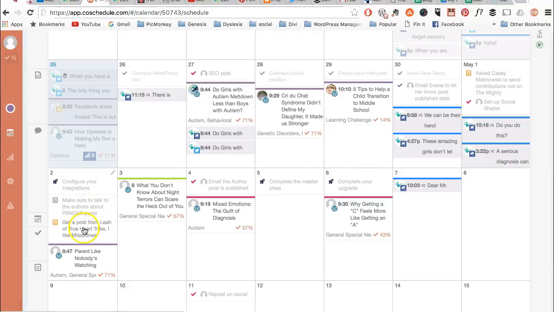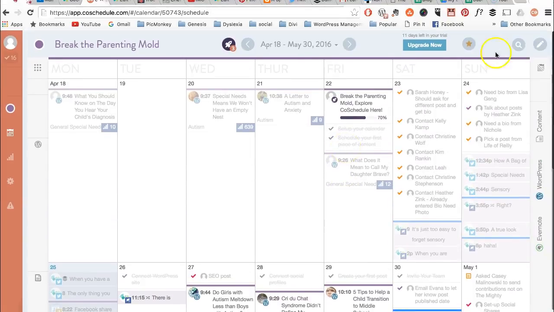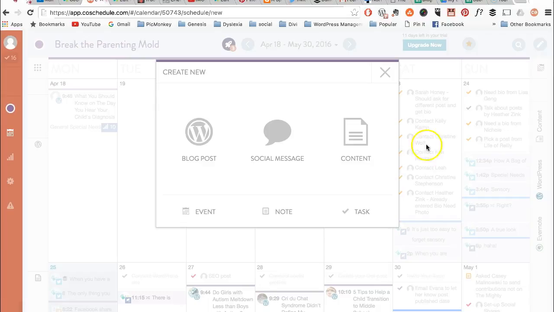And look, here I actually have to get a post from somebody also that I put on Monday. So these are going to be here. I'm going to get little messages saying, hey, you need to do this on this day. And then the other thing you can do as a standalone that I have not done and don't have a need to do is create an event or create a different kind of content. So it depends on what you do.